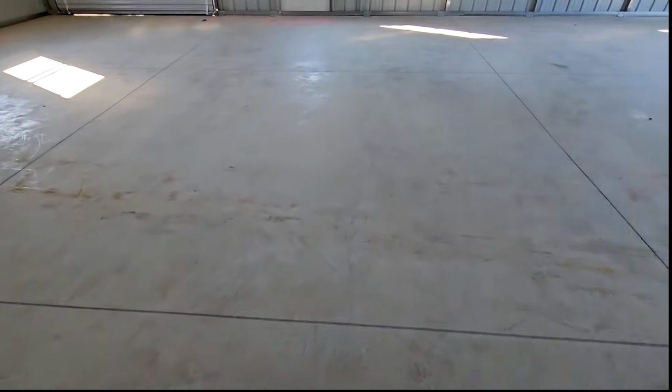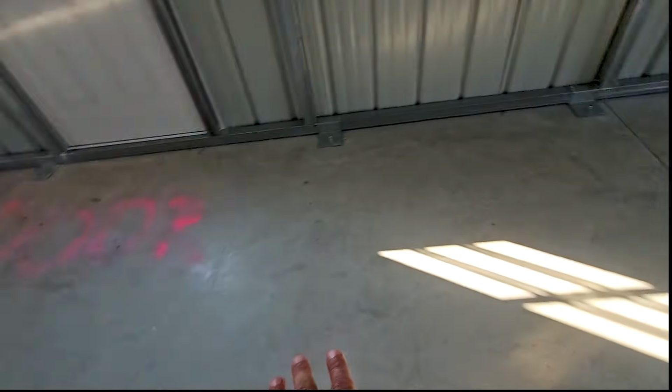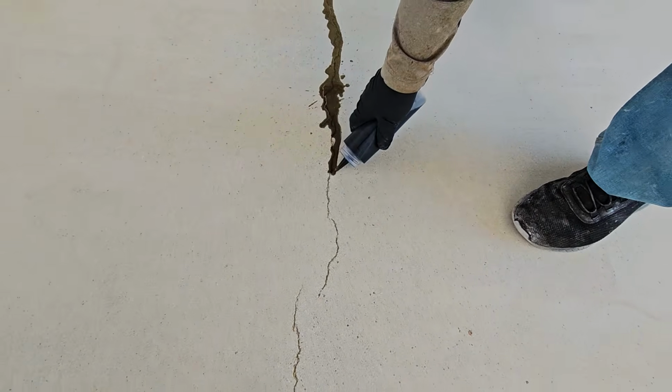Once we're done with that, there's gonna be some repairs. Some structural repairs that he mentioned happened the day of the pour. He said the concrete got a little bit hot on them, and literally the day of, he noticed this one already start to crack. So we've got a few repairs to happen right here. We're gonna use our CFS 2-part Polyaspartic crack fill, and that should definitely take care of this problem.